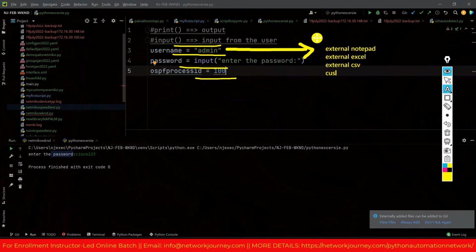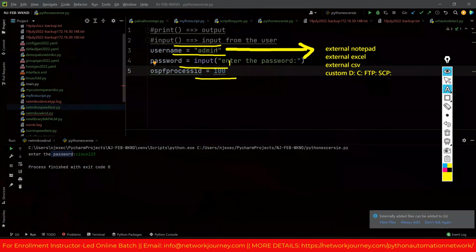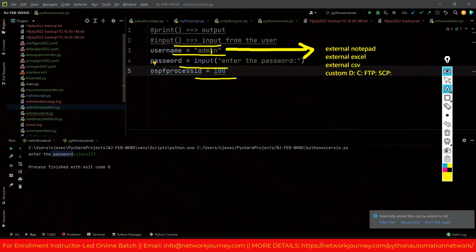Again, a custom path like D drive, C drive, FTP server, SCP server. Wherever you have stored it, you can read it from there. The only thing is that this platform must have access to that C drive and D drive. There should not be any user privilege levels or other things blocking it.